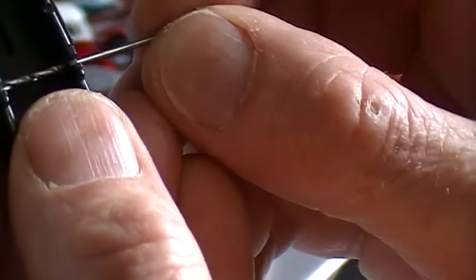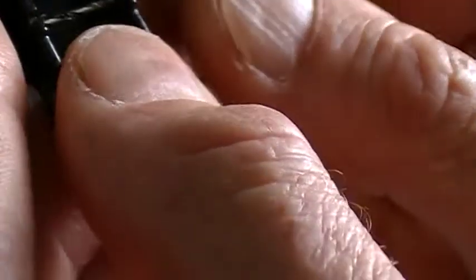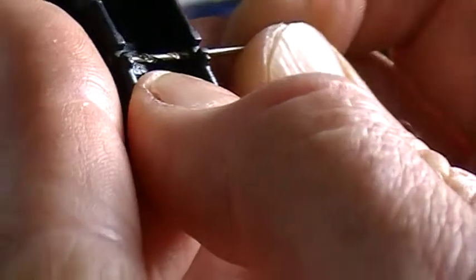Probably should have hooked it up to the drill. The little ones always go through easier. Just, I got him through. There we go. Now I'll just line him up. Sorry if I'm going out of camera, folks. And we just go, so you get it nice and straight. Always do it with a little pilot hole first. Don't go trying to drive, just make sure I'm going the right way. Blind Freddy here, you know, and end up drilling another hole.